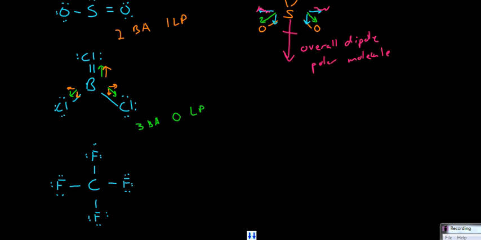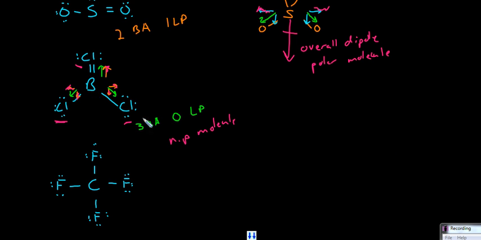Now you can see that the left part and the right part will cancel. And these two down parts, each of them is half the magnitude of this up part. And so these two down parts combine to equal this up part. So up and down parts cancel. There is no overall dipole. Hence, nonpolar molecule. Now, if you're uncomfortable dealing with this, you could just say, are all things around the central atom the same? Yes, here we have 3 chlorines. And, therefore, the molecule is nonpolar.